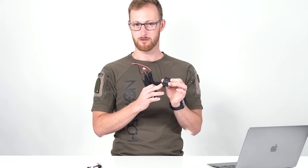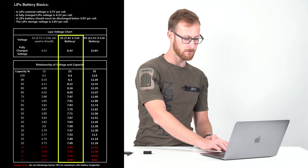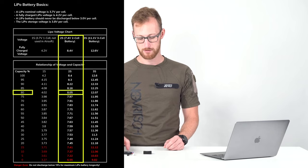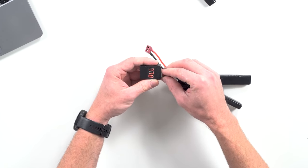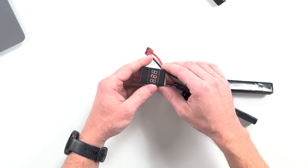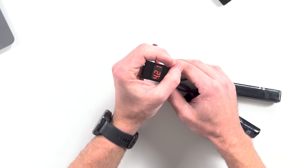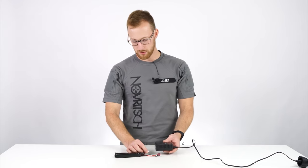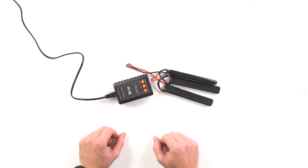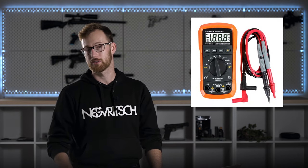Keep in mind that a fully charged battery can have a slightly higher voltage than stated on the package — for example, a fully charged 11.1V battery will actually show 12.6V. If your checker doesn't show the charge percentage, you can use a cheat sheet to figure it out based on the voltage. When reading the charge of each cell, look out for big differences between cell voltages: if you spot differences greater than 0.02V, the battery may be damaged. You can try to revive and balance it, but be careful and don't leave it unattended. If you don't have a LiPo checker, a regular multimeter can also do the trick — just make sure you know how to operate it, since a wrong setting may cause damage.